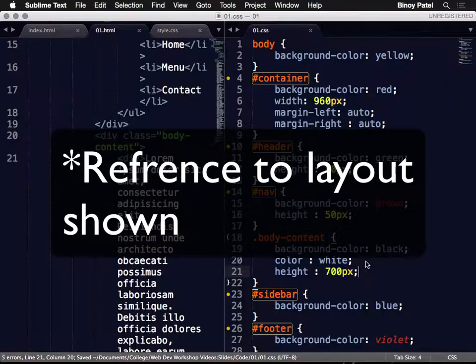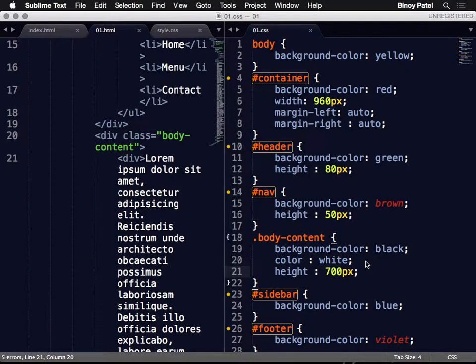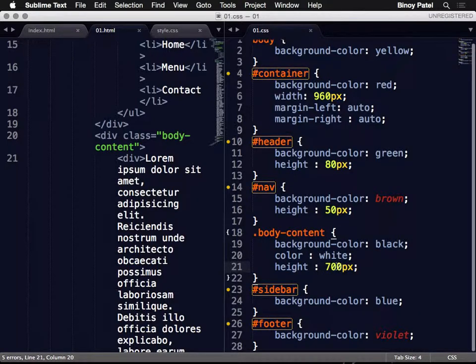What you notice is that it's split almost 70-30%, where 70% is your content and the other 30% is your sidebar text. So we've got to divide the width properly.